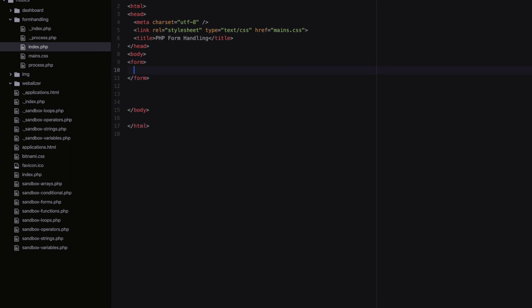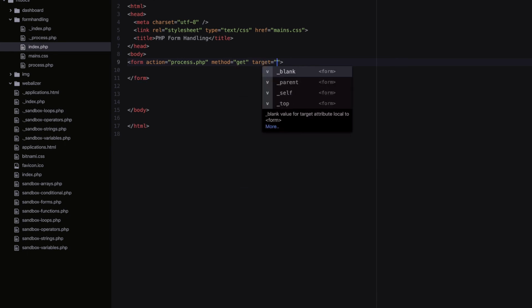In the form tag, as you know, we need to have certain attributes. The first one is action. In our case, let us process the form information and send it to another PHP file, and we'll name it process.php. The method which we will use for sending is the get method. We will do this for the post method as well, but let's start with the get method and then I can show you the difference between both. And then target: we want to open it within the same tab where the original form is, so target we will put as _self.